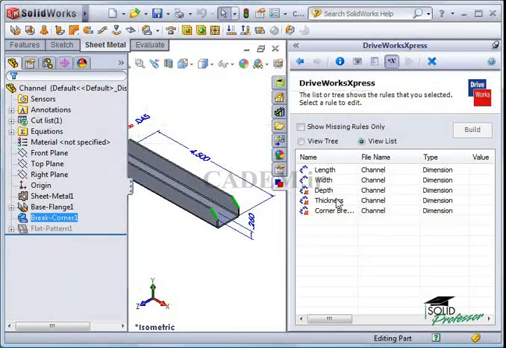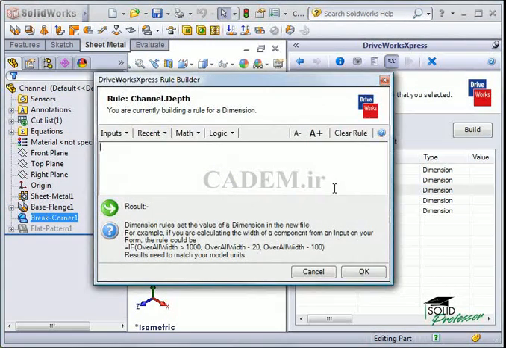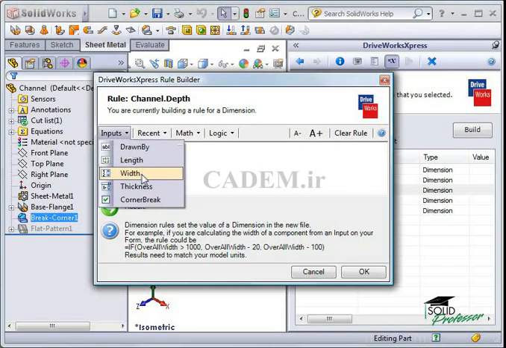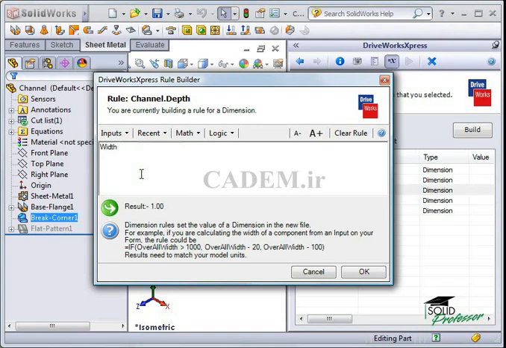Next up is the depth rule. In my design, I found that the depth should be 2/3 of the width, or depth equals width divided by 1.5. To write this equation, I can type width / 1.5, but I recommend using the input drop-down to select width. This prevents typos and invalid equations. My result updates correctly, but if I make a mistake, DriveWorks would let me know here that there is a problem with my rule. Even though this is the correct result, notice how long the number is. Sending a result with that many significant figures to SolidWorks is ineffective, since I can only work with a precision of 1/1000th of an inch.